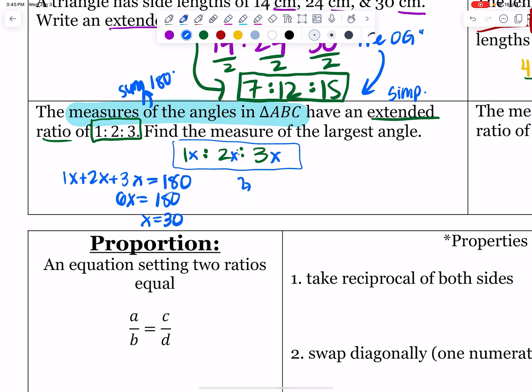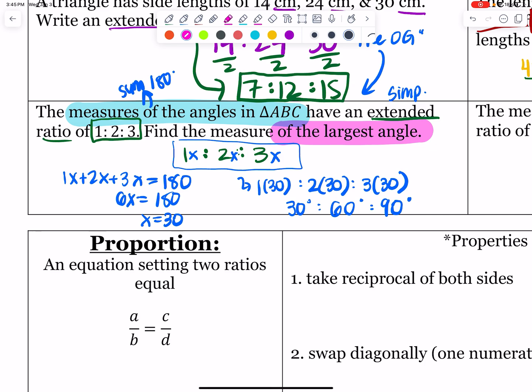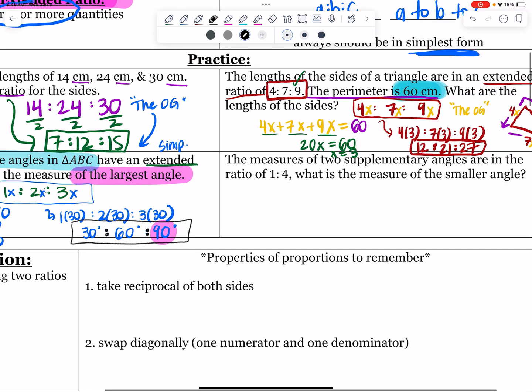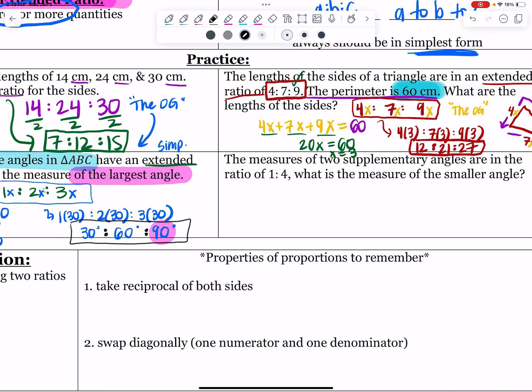That helps me find all of these pieces, plugging them into this ratio right here. So 1 times 30 to 2 times 30 to 3 times 30. So what were my original pieces? I had a 30-degree angle, I had a 60-degree angle, and I had a 90-degree angle. The answer to the question is going to be, what is the largest angle? The largest angle is going to be 90, and then the medium angle would be 60, the smallest angle will be 30. And you can check yourself to make sure you did that right by adding those up and making sure that they add up to 180. So this is a 30, 60, 90 right triangle. Okay? So sometimes you have to think through the problem in order to know what to add them up to.